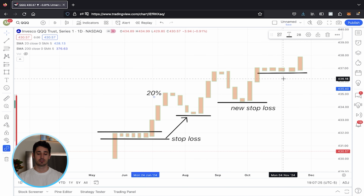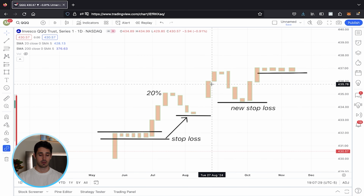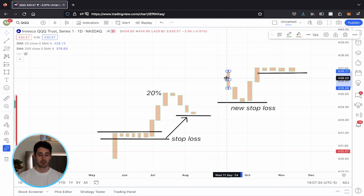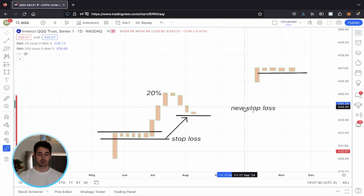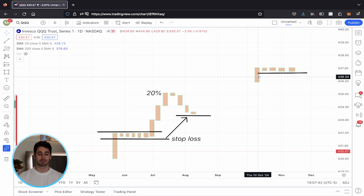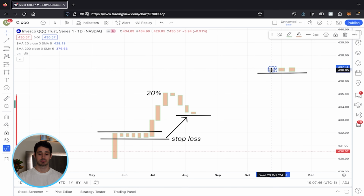Now, the risk of doing this, let me sort of discuss the risk here. Let me just delete all of this stuff right here first. Let's say this stuff never happened. All right, I'm going to delete that just for a second. Bear with me. There's also a risk for trailing the position. And this is why you need a balance in your trading management plan. It's going to make a lot more sense in just a second here.